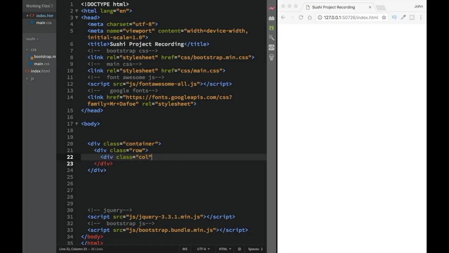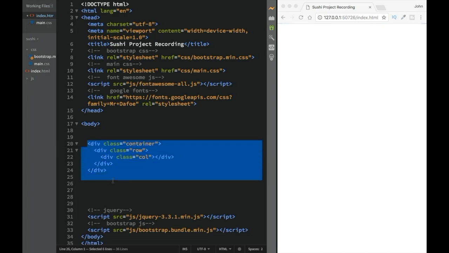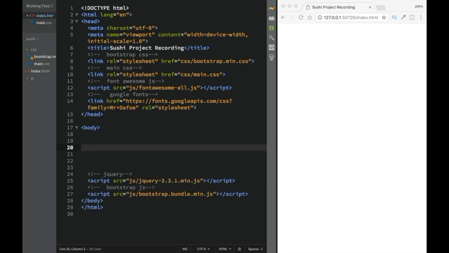Now the way we can do this with Emmet is much faster. The dot is going to stand for the class, and if we're just writing simple divs, we can place a dot and say container. Then once we have our first div, we can nest the next element after it.